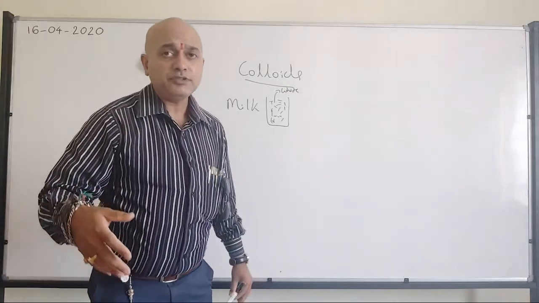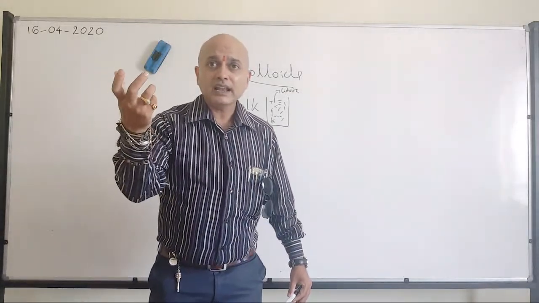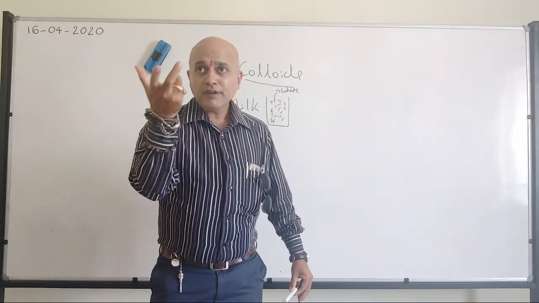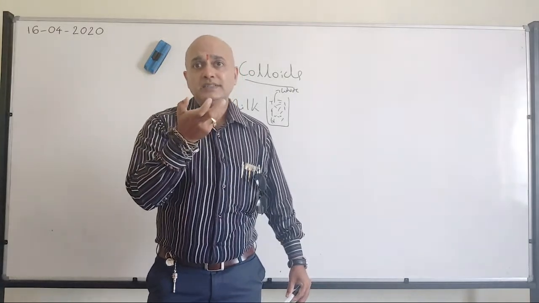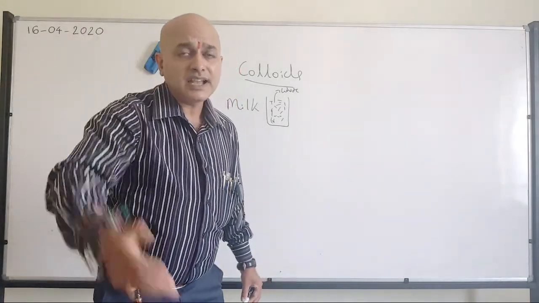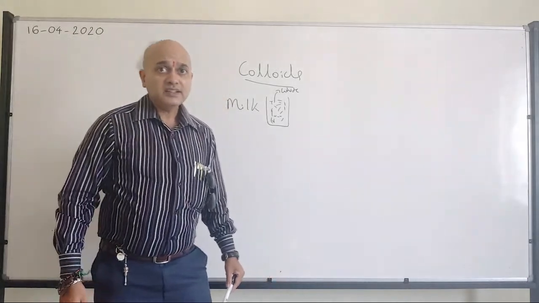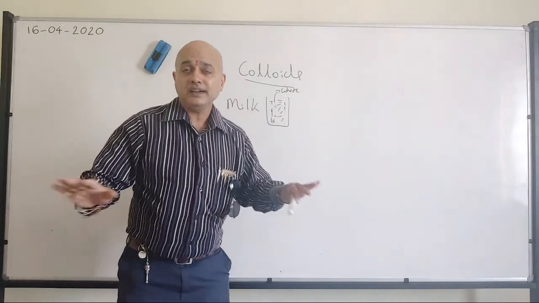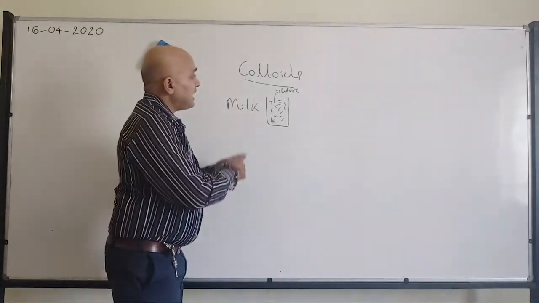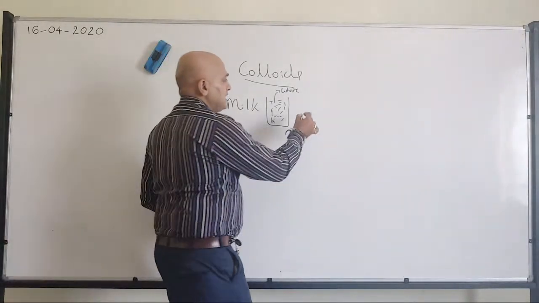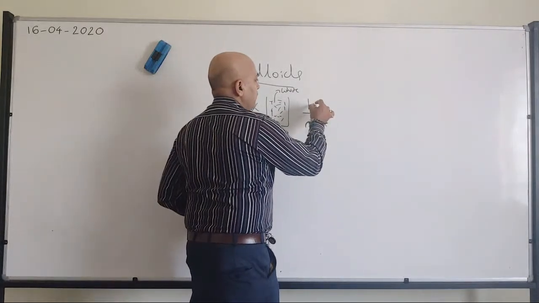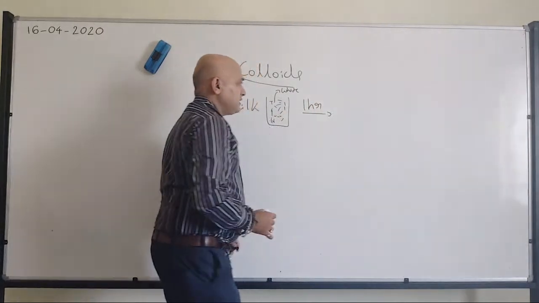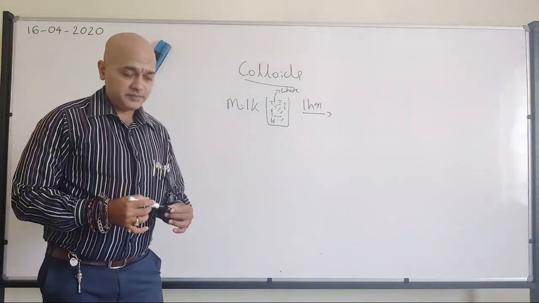That means what I mean to tell here is, if I take a glass of milk and hold it in front of my eyes, I cannot see the other side of the glass. Right? So that's where I can tell that the solution is not crystal clear. So that's where I have the milk sample. Now I will keep it for 1 hour on the table.